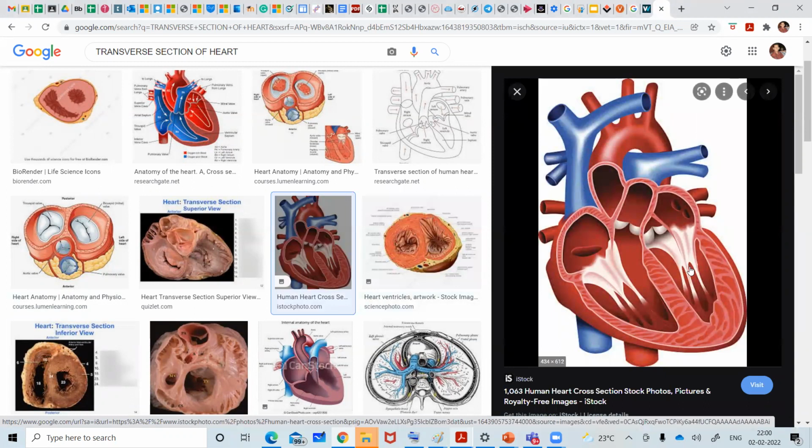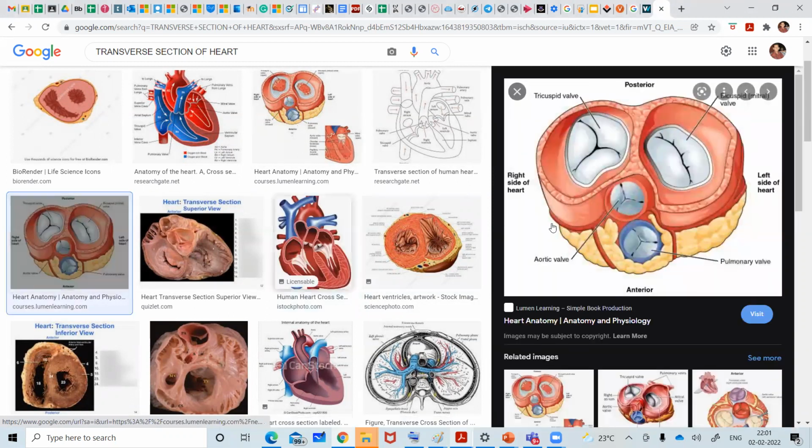See here, these white color things which you can see here are Purkinje fibers, which help to open and close the flap of the valve. So valves are getting opened and closed, and that's why it creates sound. The lub and dub sound is due to the opening and closing of the valve. We'll see that in this particular section.